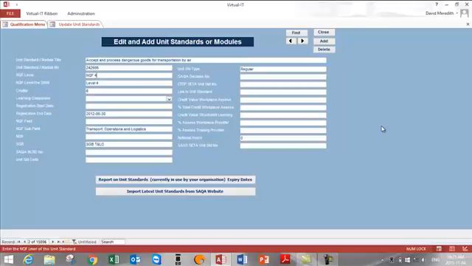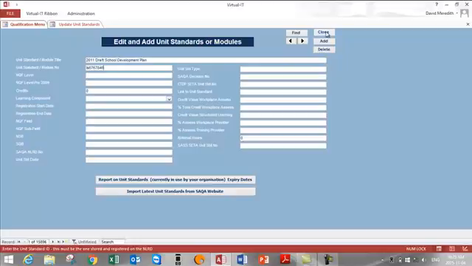When the system is installed, the unit standards that are on the SACA website at that time are preloaded. Thereafter, you can update them from that site on a regular basis by importing latest unit standards from the SACA website. Basically, you would save the template from SACA onto your computer and then follow the routine from there. If your company is not a South African-based one, we can look to bring in their equivalent or their unit standards into the system. If you're working with your own modules, you can put in the module title and a module reference number. We suggest you use alphanumerics, maybe the first couple of digits of your company's name.